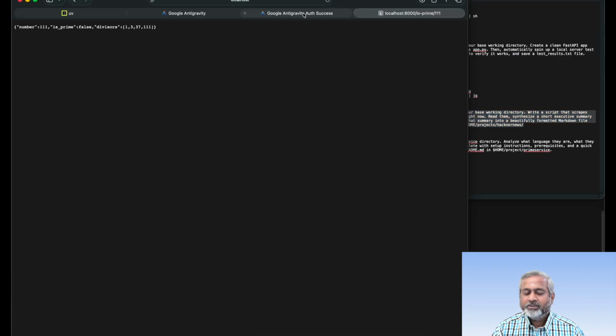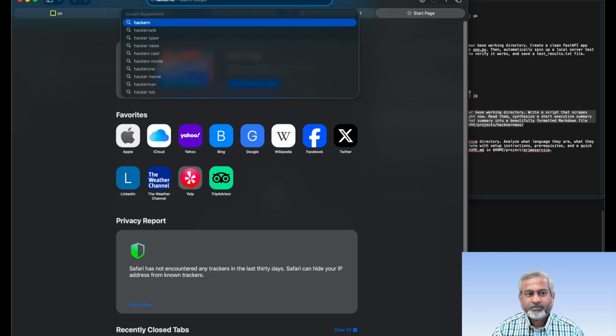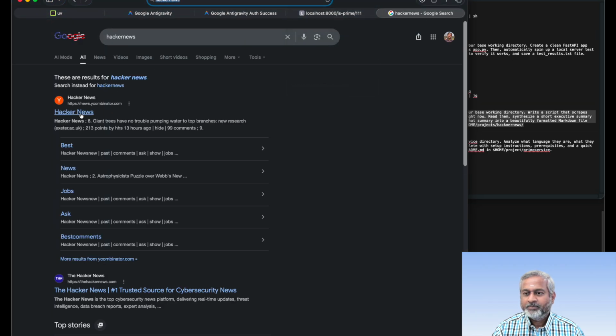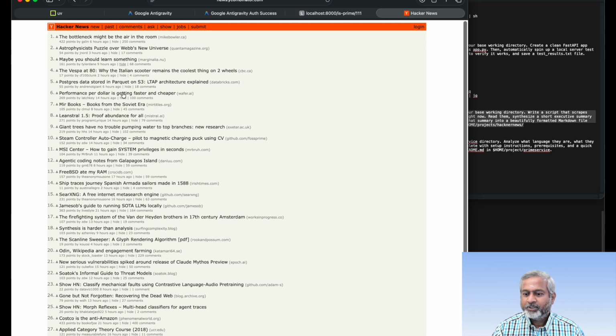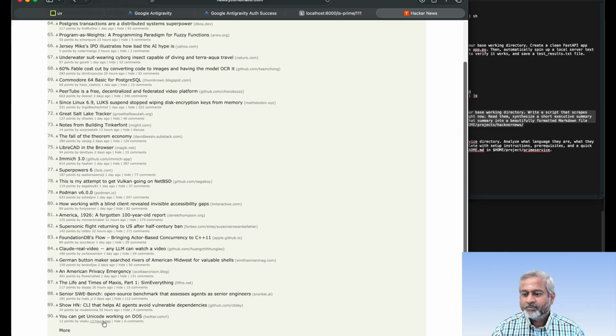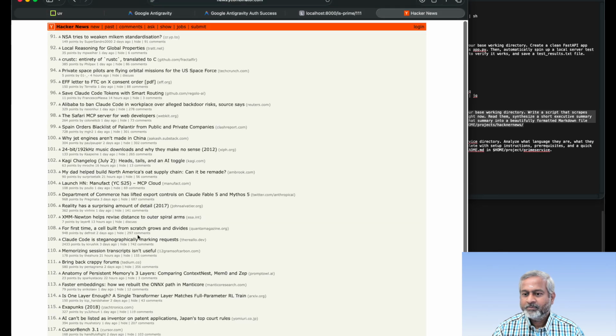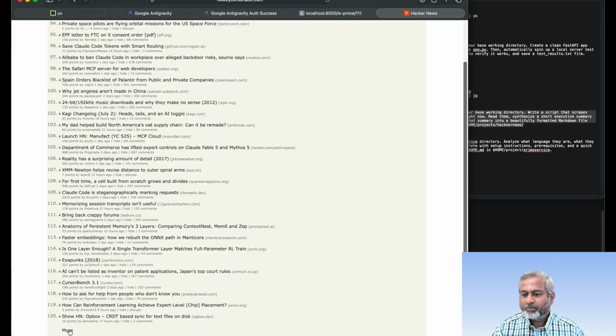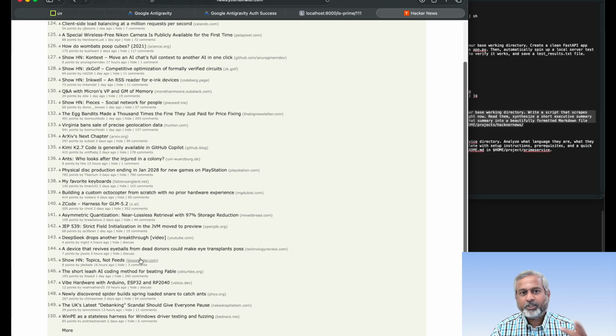So, you can see here, Hacker News is right here. There's pages and pages and pages of posts, right? Some are good, some are not so good, some are just venting, so on and so forth, right? How do you know what is worth your time? We don't know, right? Which is where the agent comes into picture. So what we're gonna do is we're gonna ask the agent to read through all the posts, summarize the trending posts, and have it give it to us. And the prompt to do that is relatively simple, right?